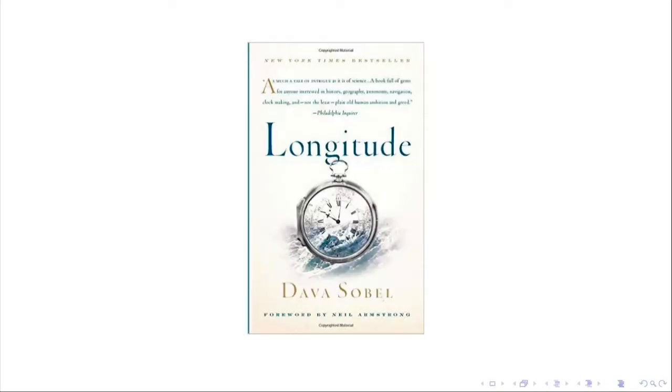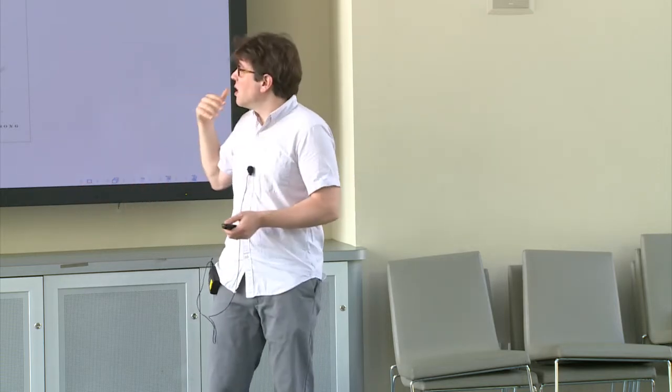So this book, how many of you have read this book, Longitude, by Dava Sobel? No? Oh, this is such a good book. I totally recommend it. It's an example of one of the first open calls. It was from the UK in the 1700s, I think, a long time ago. They had this problem that they wanted to know how to measure the longitude of a ship at sea. This was a very important problem for the United Kingdom because it had military importance, as warships needed to know where they were and where they were going. And also for commerce, ships were just getting lost at sea. So the government needed a solution to this problem.